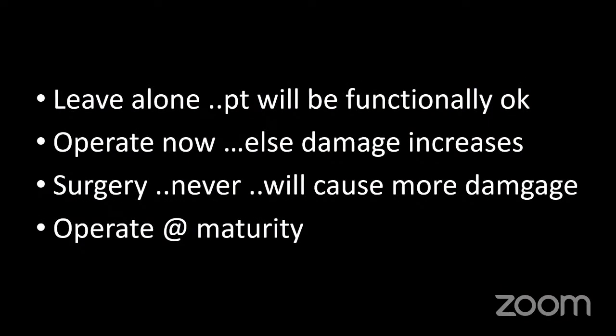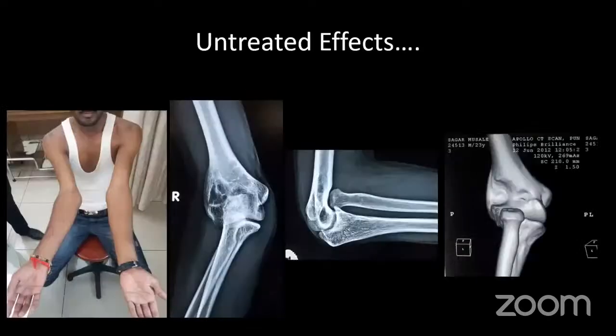Most of the adult orthopods usually think that since function is good, leave it alone. Patient will be functionally okay, doesn't matter. Whether you should operate now before the damage increases, or surgery should never be done because it causes more damage, or operate when the child is fully grown at maturity. That is some of the thought process that is commonly told.